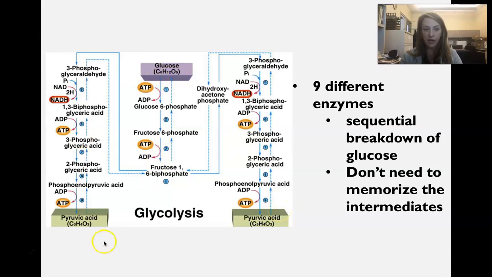And along the way, we get out 2 NADHs, and those are going to go to the ETC later on. And you see we get out 1, 2, 3, 4 ATPs, but we invested 2 here. So we get net 2 ATP. So focus on the carbons, movement of and production of NADH and ATP, but you don't have to memorize these intermediates. Okay, so that process is glycolysis, taking glucose and splitting it into 2 pyruvic acids.